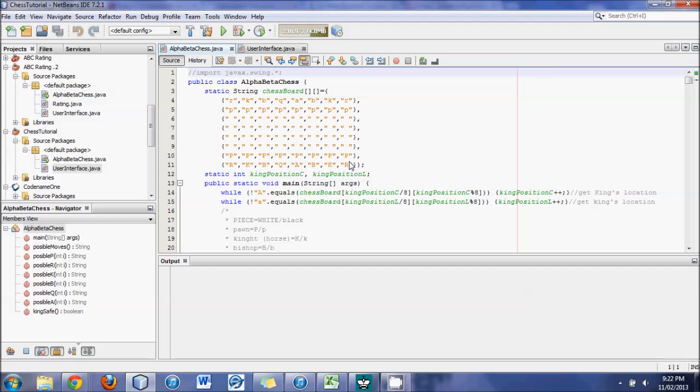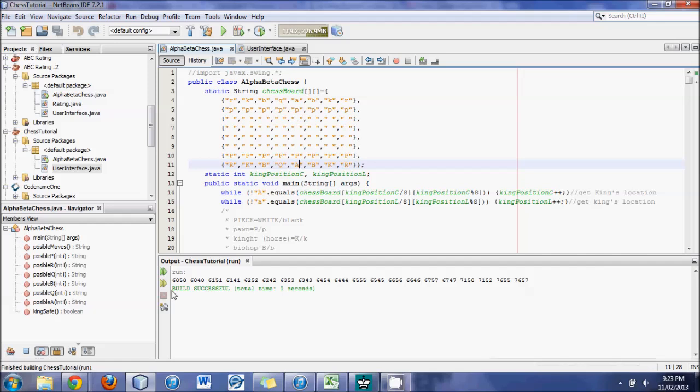So for this tutorial we will be focusing on how to utilize our moves. If you recall, if I were to run this, here is an output of all these moves. These spaces are not to divide up the moves, if you recall. They are actually saying what was captured.